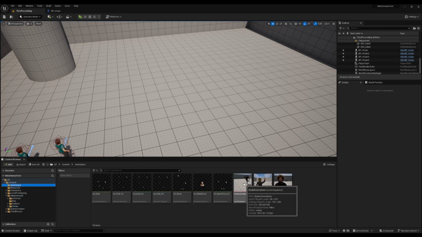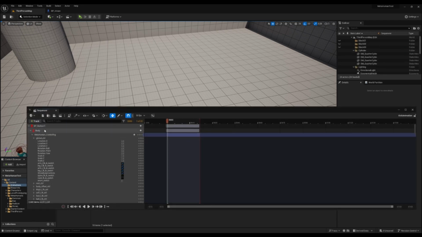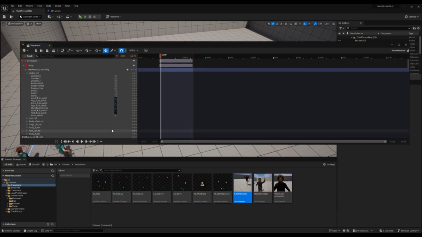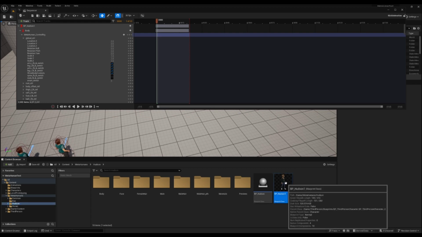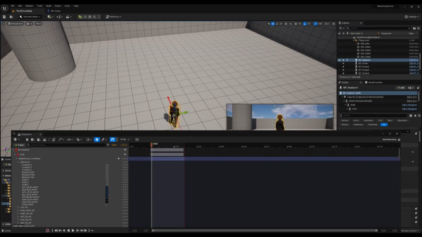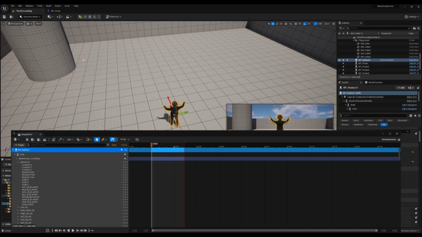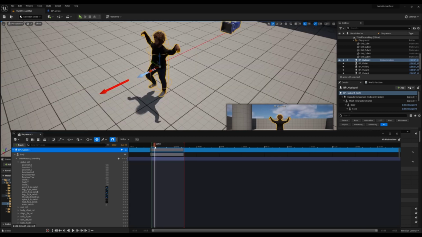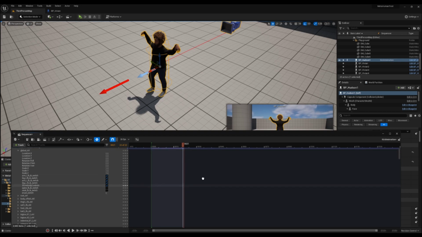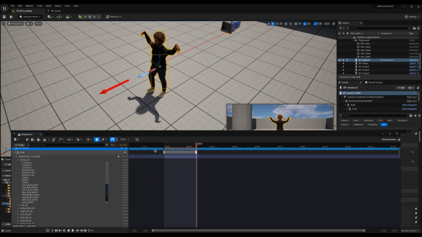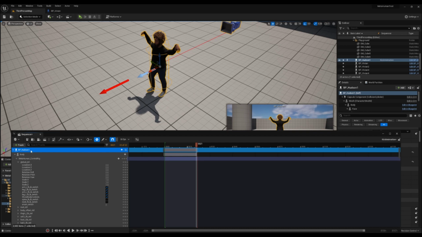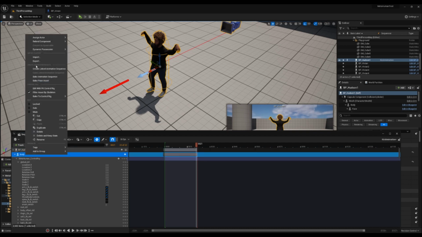If you needed to change your kick animation or any of your animations, go to the animations folder. I can open the kick and you'll notice the icons are red. You can go to the content drawer, bring in the blueprint for our third person character, and then with the character selected, right click, assign actor, add selected. This is now populated and the animation is playing, and then you can just go ahead and add your keyframes and update it. And when you're happy with the changes, just right click on the body, bake animation sequence, give it a new name, so you could just add version 2 to the end of it.